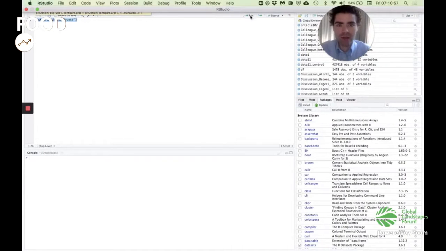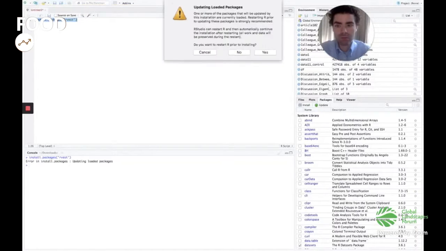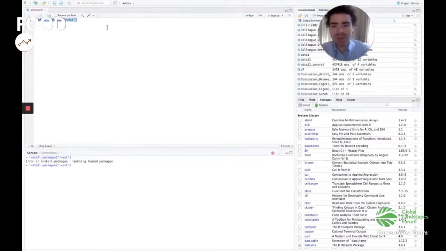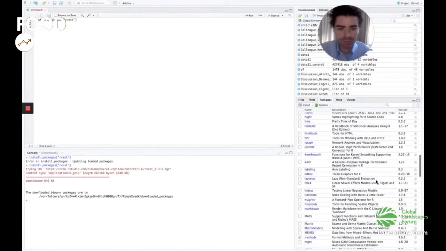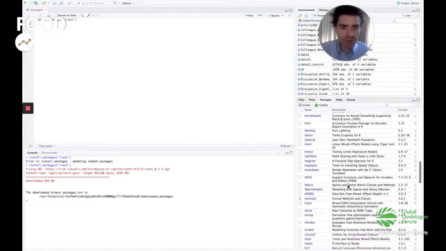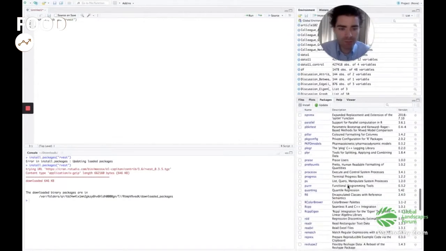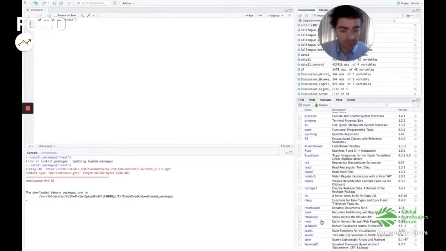And then highlight it for clarity's sake, and then run it. I already have rvest, so it's not going to work because I already have it, but that's how you do it. You highlight it and you press this run. Okay, so it is doing something, as you can see. It's reloading it and updating it. And here you have your list of packages. So if you've successfully downloaded your package, it will be here. You can see rvest.